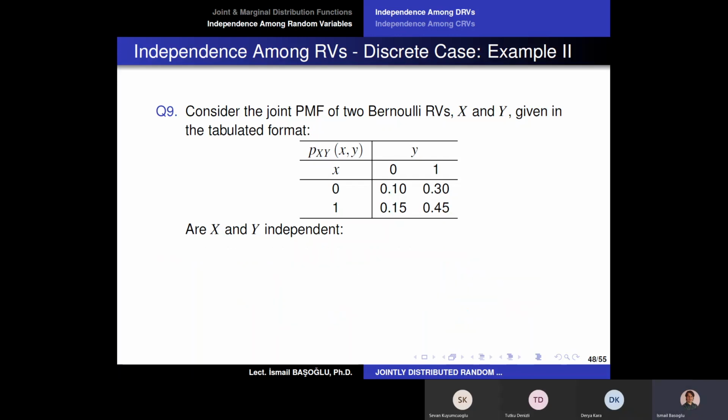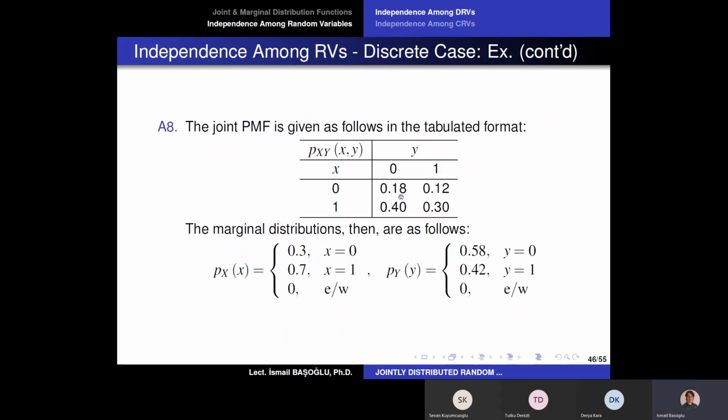But for example, here they are not linearly dependent, right? What is the proportion in the first column? 3 to 2, right? But that is 4 to 3. Or in the first row, for example, we have the ratio of 18 to 40 or 9 to 20 simply. But here we have the ratio of 4 to 10 or 2 to 5. Okay? So these proportions are not the same. Because of that reason, these two random variables are not independent.